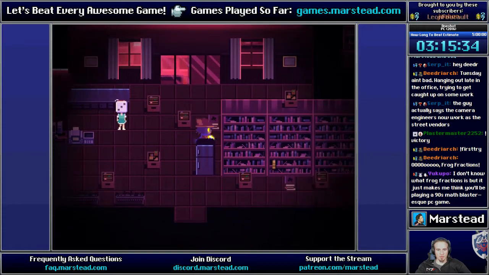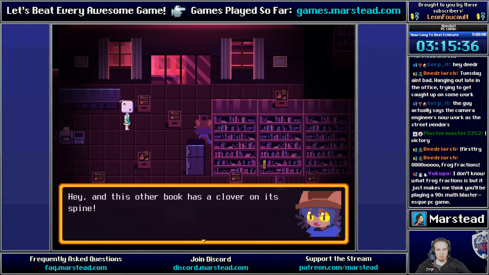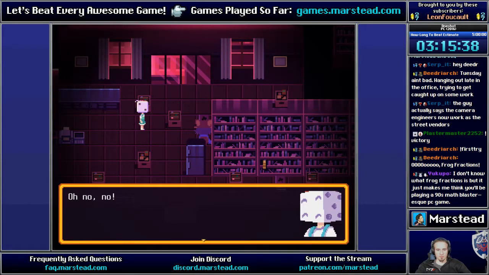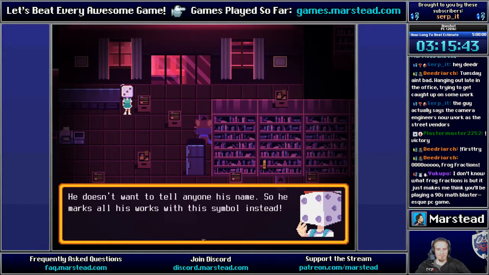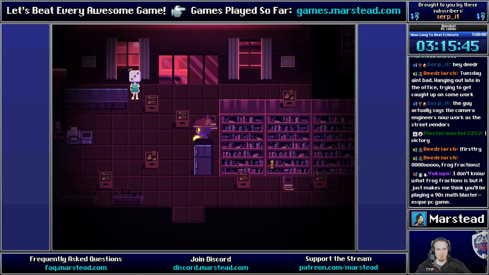Take a nap, close the game, and relaunch it. Clever Symbol just means it's written by the author. Interesting.